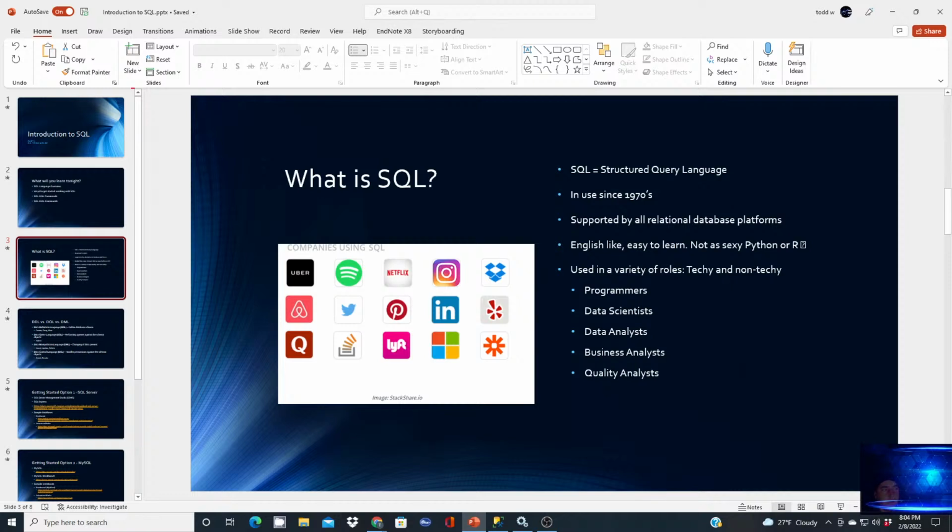One of the job sites that I like to go to very frequently to share when it comes to seeing what skills are in the market or in demand for different roles is dice.com. If you go check out dice.com, you do a search for SQL, you'll see thousands of job postings out there that look for that as one of your skill sets.